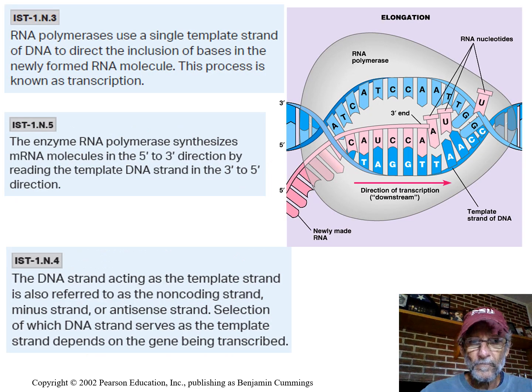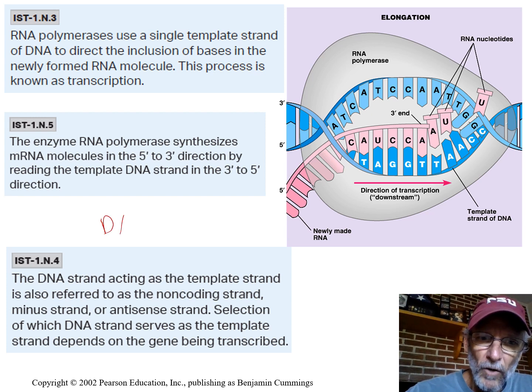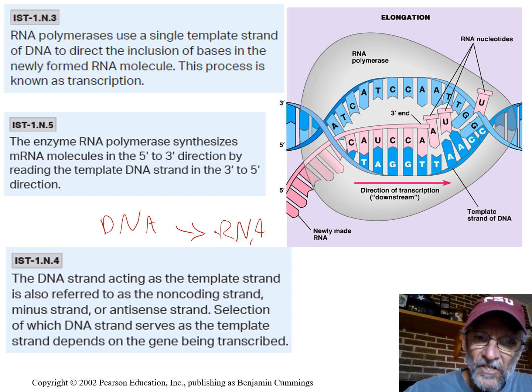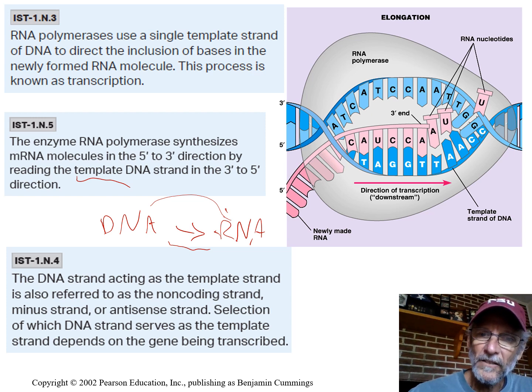Okay. So now they got some stuff here that I'm going to have to call them up and change, because I guarantee you they're going to change a couple things in here. So let's take a look, right? This is transcription. This is the step in the central dogma, right, where DNA is used to make RNA, right? This is not a chemical symbol arrow that means DNA is changed into RNA, so you don't want to say that. DNA is used as a template, a pattern to make RNA. A pattern of what? Nitrogenous bases attached to part of a nucleotide, right?